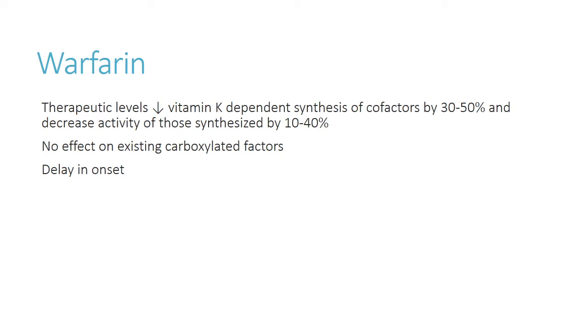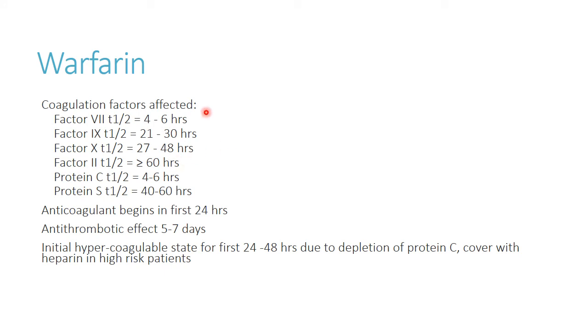So you can see here that the different clotting factors have different half-lives associated with them. Factor 2 has a half-life of over 60 hours. So as you can imagine, it's going to be circulating around for quite some time. As it gets degraded down, that's when the warfarin is really going to start to have its effect there.